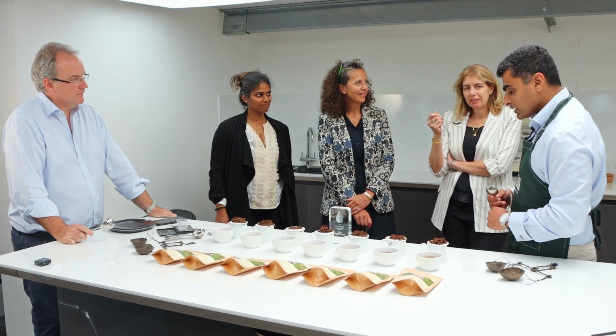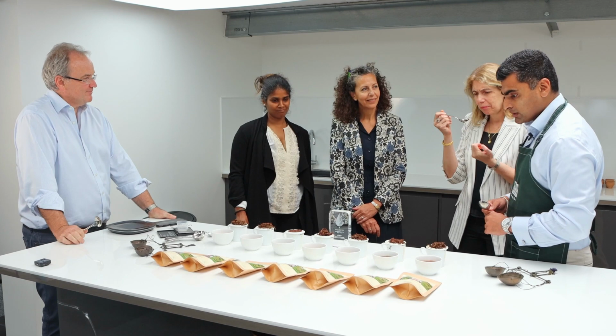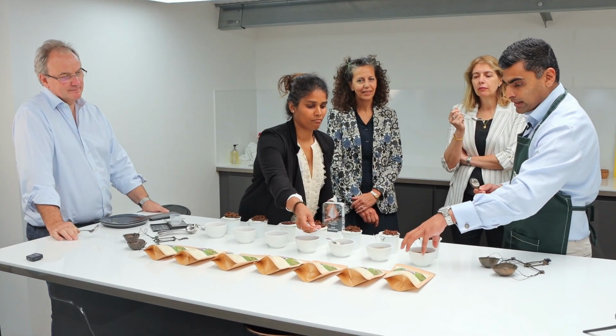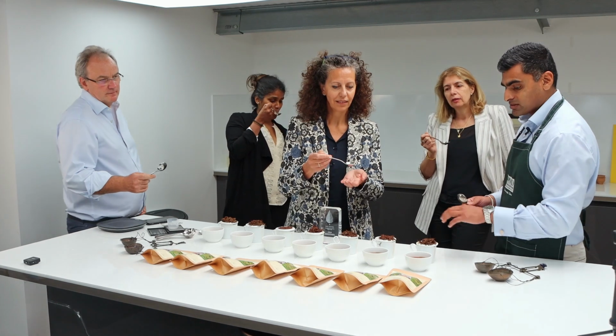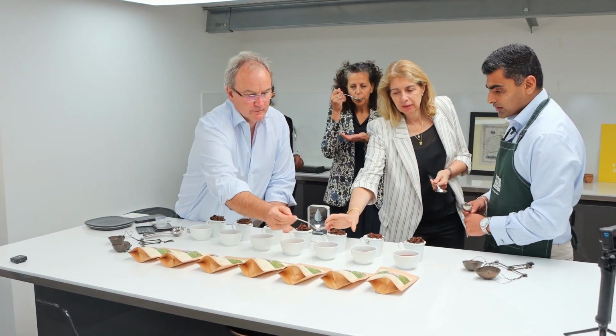Wow. This is more bitterness. Yes, more bitterness, maltiness to it. But it's not as thick as some of the low-grown Ruhuna teas are. And a lot of times blenders will use this just to blend down and take out some of the harsh flavour that you might get from a straight line. But from a straight line, it's finally very refreshing.